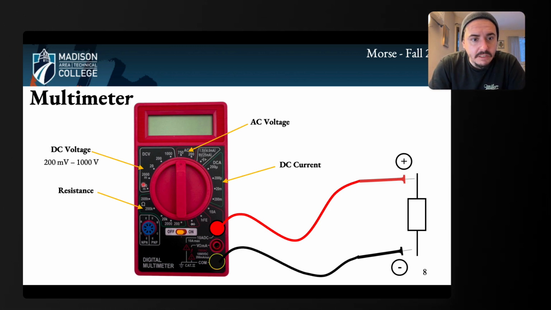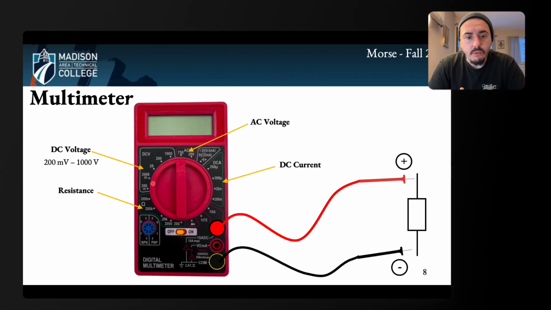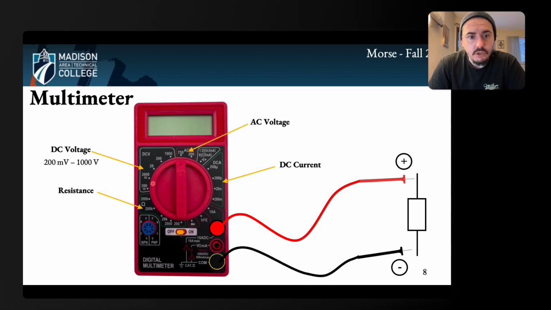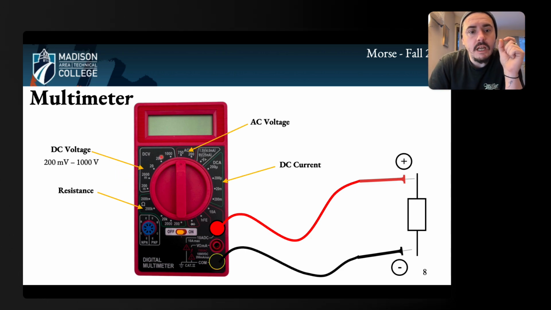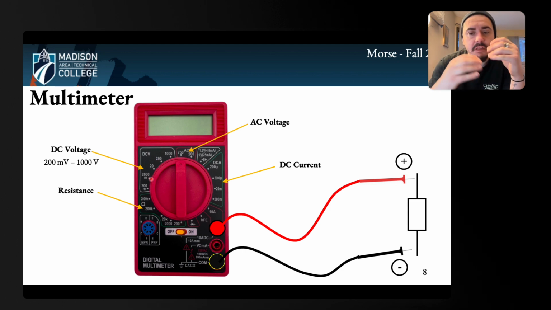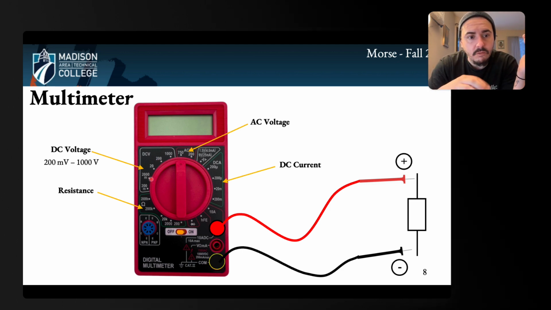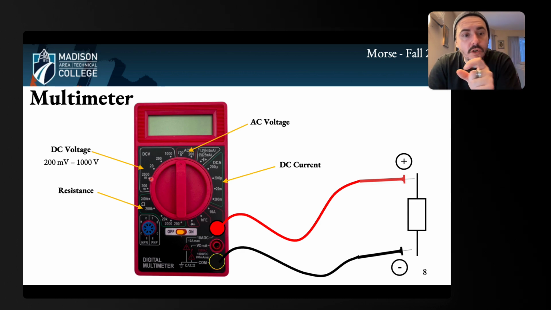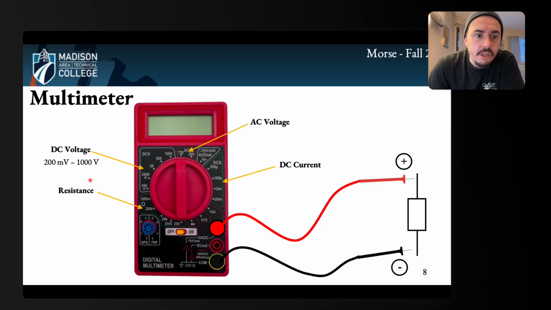So you set the dial, and according to the range that you set, you get a measurement that's within a reasonable value. So in this case, I have a very large spread of DC voltages I can measure. If I have a very, very small voltage, I don't want to be working at a very large range because I won't get a very accurate measurement. So I change the range down to something that's more appropriate for a smaller voltage, and I'll get a more accurate measurement. So I'll get more significant figures for my measurement. So here I have ranges that go from 200 millivolts all the way to 1,000 volts for DC voltage.